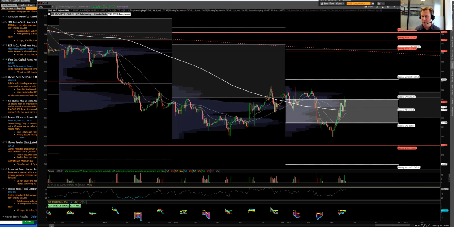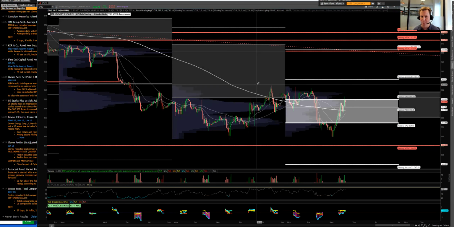Are we out of the woods here in the Qs? No, I would say. This was, again, a real nice day that we had on our hands, but we've got to get above 359.93. That's the top of value for the month. Notice how we closed right around that top of value. So it just tells you that the market is not ready yet.